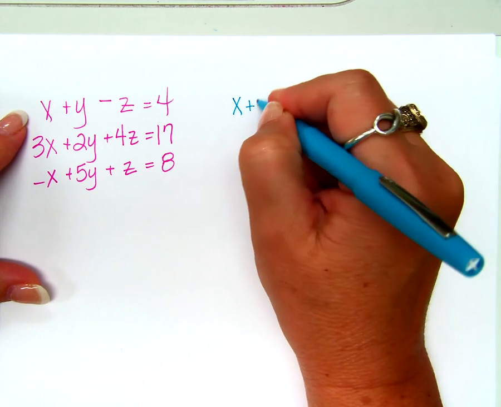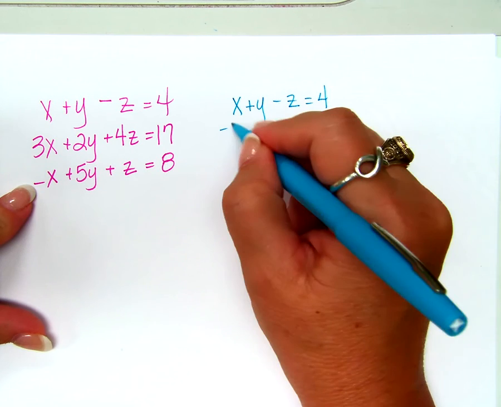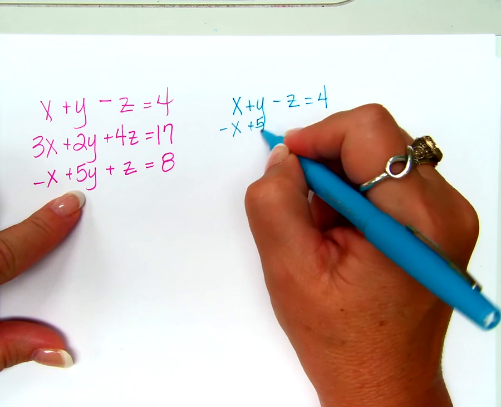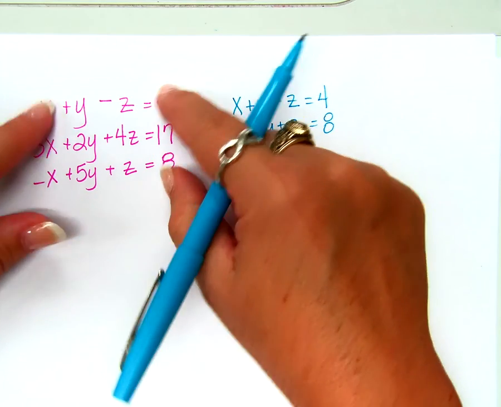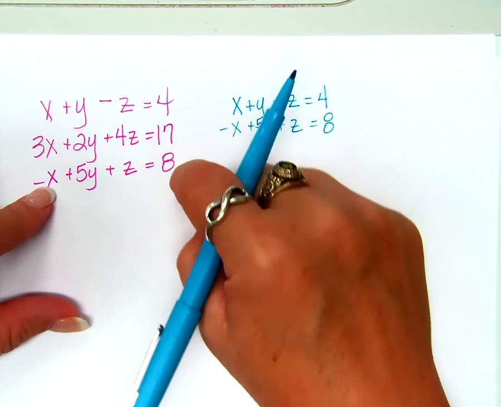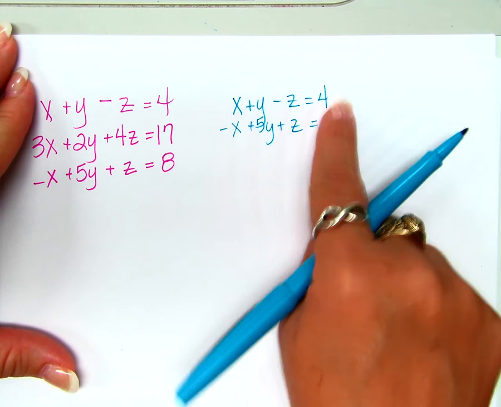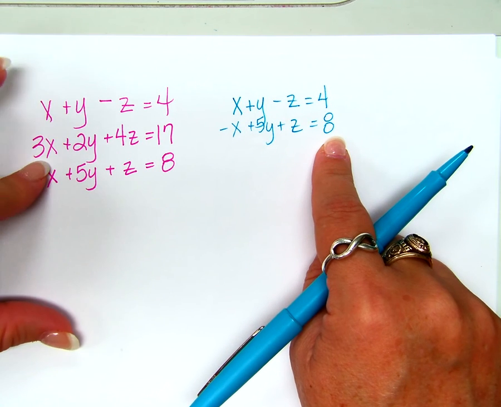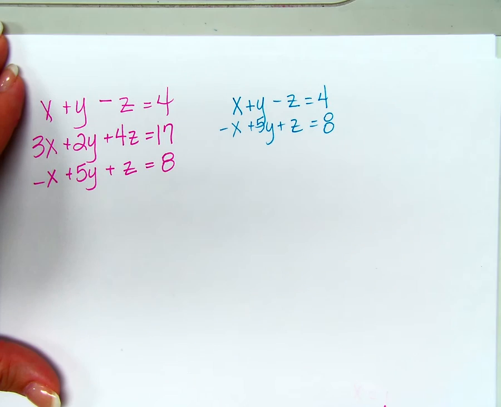Now, I didn't do this the last problem because the way that they were written out was nice and neat and easy. They were right next to each other, right? This is top and bottom, so I'm going to rewrite what I have for the top equation and the bottom equation to the side so I can see my work better. You okay with that?